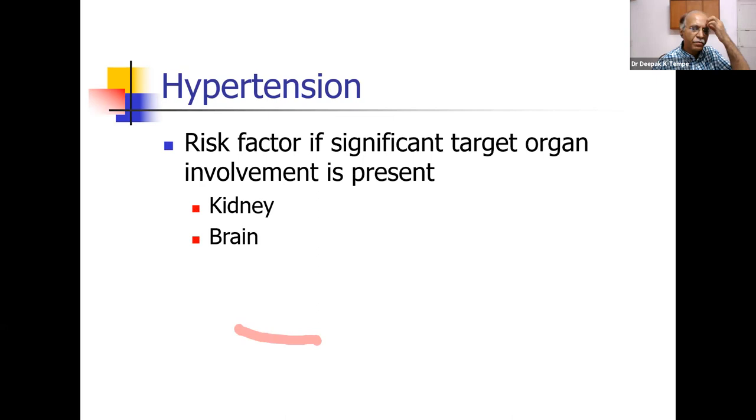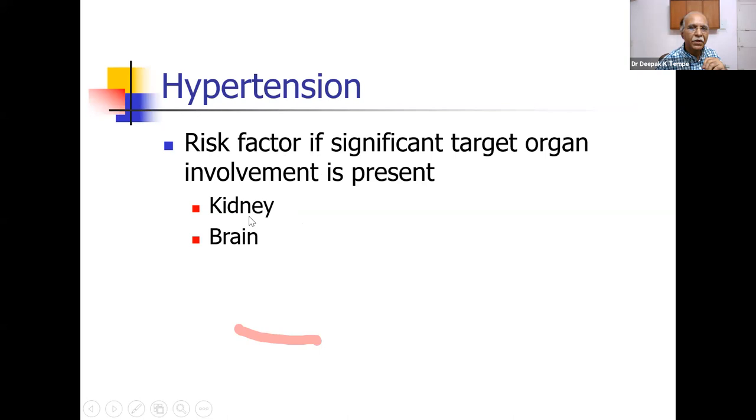hypertension in these patients. But in non-cardiac surgery, often the patients are postponed, and there are some papers which try to address the issue of whether cancellation or postponement of the surgery is desirable or correct or not. And it has been shown that it is correct only in situations where the target organs have been involved, such as kidney and brain. So the hypertension has affected the kidney function and the brain function and the cardiac function, of course. So if he comes for cardiac surgery, he has a cardiac dysfunction, but if he's not coming for cardiac surgery, he may have a brain or kidney dysfunction.